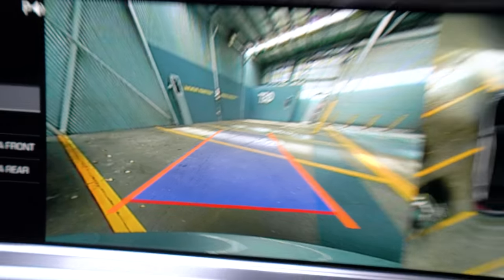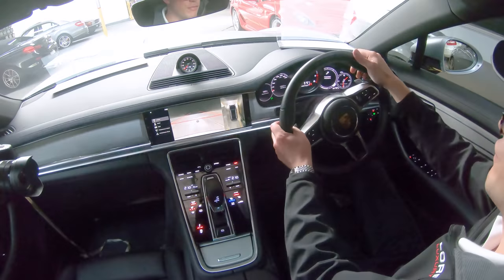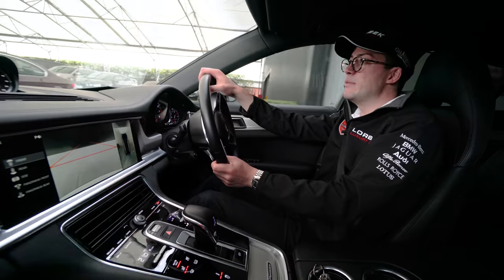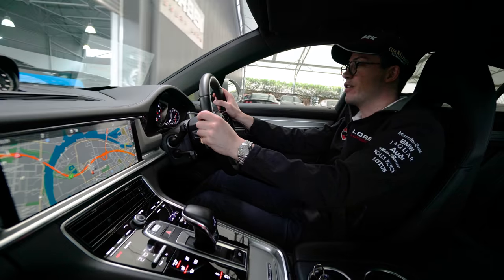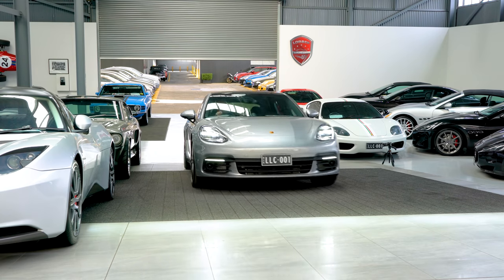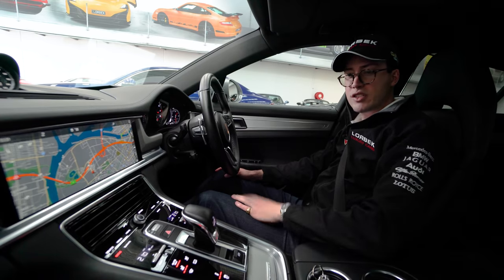That didn't actually give me a chance to show you properly the full-on reverse camera system we've got here. Look at that — look at the detail. You can even see tiny specks of dust on the ground. It is just incredible. But anyway, enough about that. Let's continue on and find out a little bit more about the Porsche Panamera 4S. It's tempting to give it a bit of a whirl, but unfortunately we've got only a limited amount of space. Wow — that exhaust note, even though it's a six-cylinder, is very tempting. I think we've got a fairly good idea that this is actually a pretty good car. It would be interesting to get it out on the open road. But that's for another time — so let's sum this up and move on to something a little bit different.